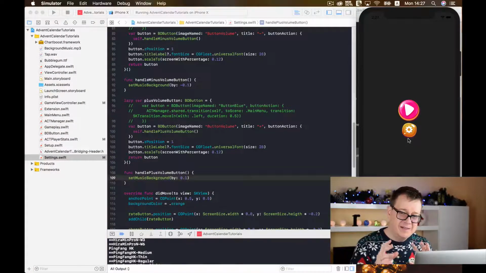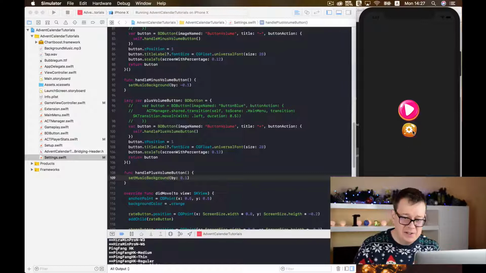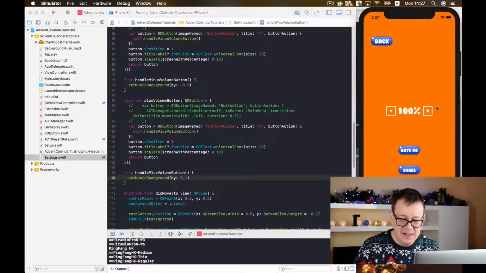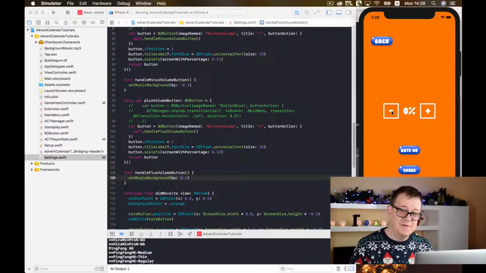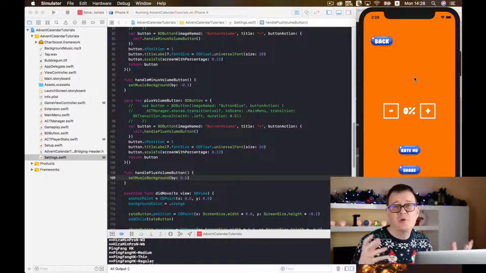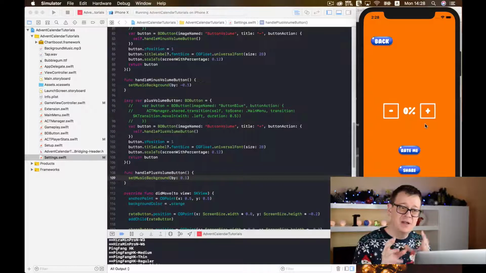Okay, maybe you hear it, maybe you don't. I will just go to our settings here and let's see. And now let's lower it. Okay, it seems to work fine. One thing though that happened is that it says that it is on 100%, and of course it was playing, but once I hit the plus button it all started from 0.